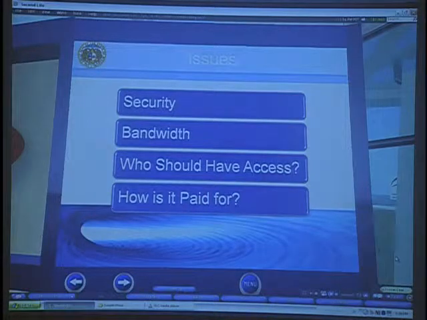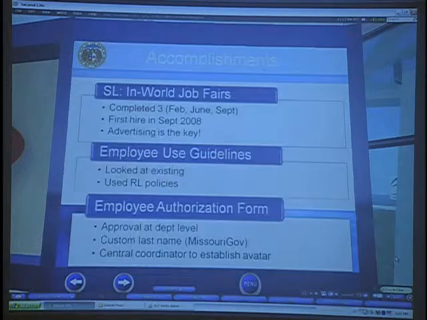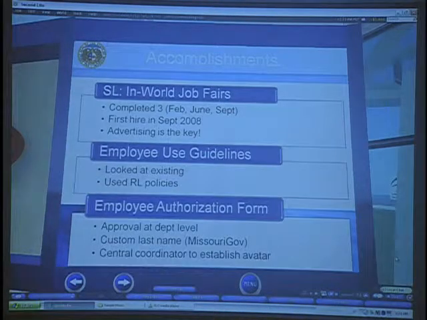So those are a couple of things that we're still looking at, as well as one that's not on here, and that's the whole question of sunshine law. What information do you need to record? Is this more like a phone conversation, or is it more like an email? So things of that nature that the attorneys are discussing and trying to figure out how we actually handle those sorts of situations, and I'm sure there are going to be some policies and guidelines coming out very shortly to talk a little bit more about that.